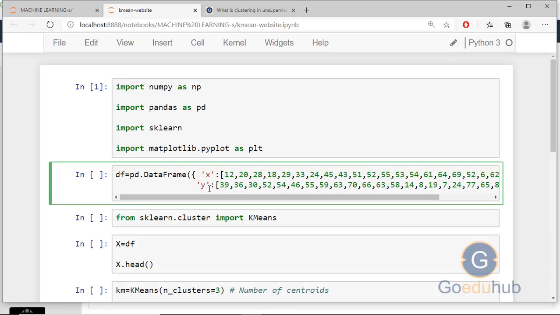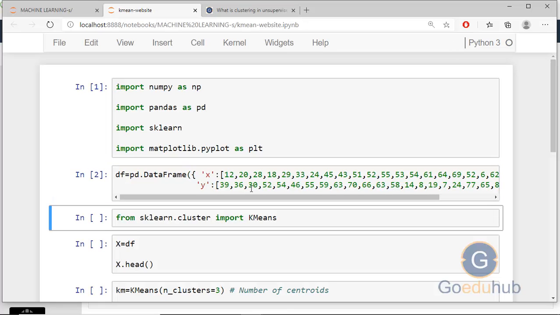So we are taking 2 features, and we pass this data through a data frame to convert it into the form of a data frame. So df is equal to pd.DataFrame, and then in a dictionary, x is a key with colon values, and similarly y is a key with colon values. Now I'll run this block and I have imported my data. You can take the data from any file also, and data can have more than 2 features. Here I'm taking a very simple example, so that's why I'm taking only the 2 features x and y.